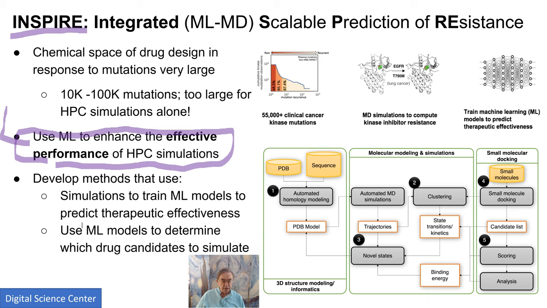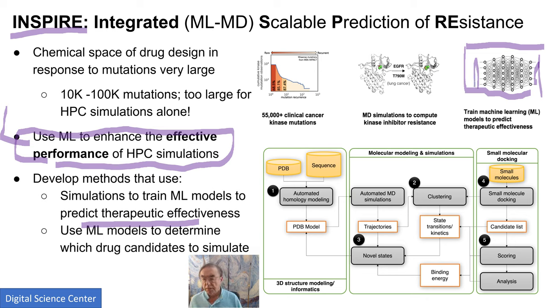And we want to predict therapeutic effectiveness, and we want to determine which drug candidates to actually pick out of the possible ones to simulate. And here is the example of this deep learning to map the specification of a possible drug, which is a small molecule chemical, into its therapeutic effectiveness. Here's effectiveness, here are structural properties, and you just learn this network. You can train this network either on the experimental observations or on simulations. When you do it with simulations, they're called surrogates, because this is a surrogate for the simulation. It allows you to capture what you wanted out of the simulation without doing it.